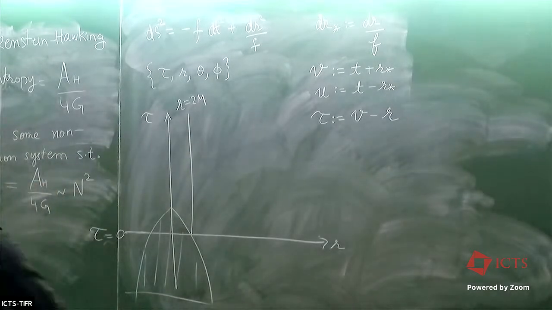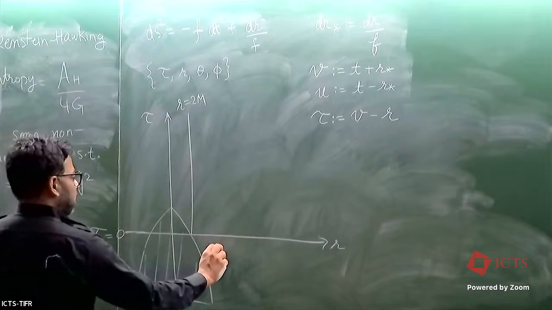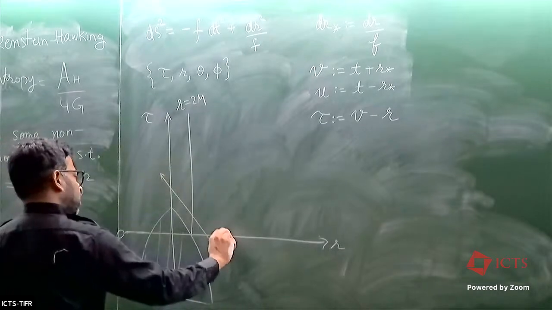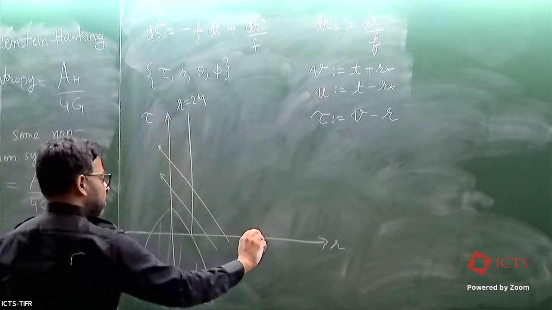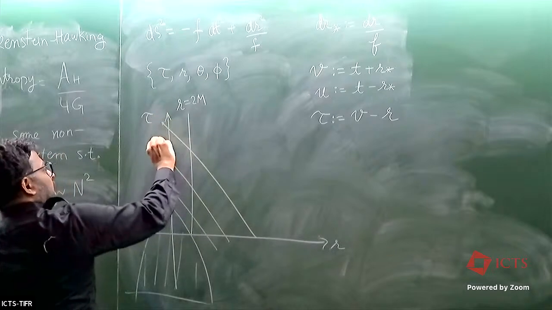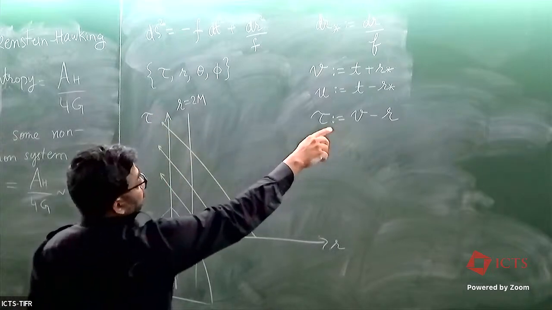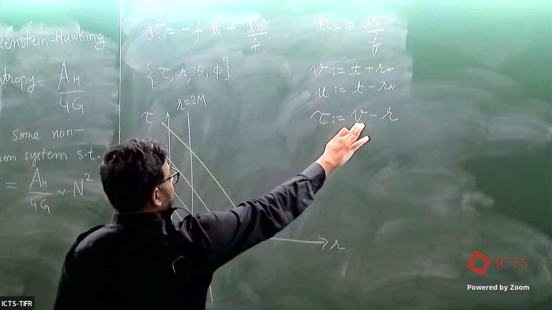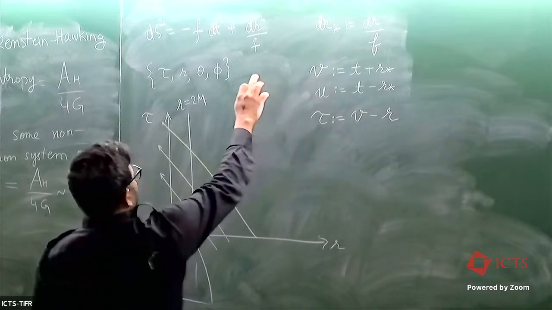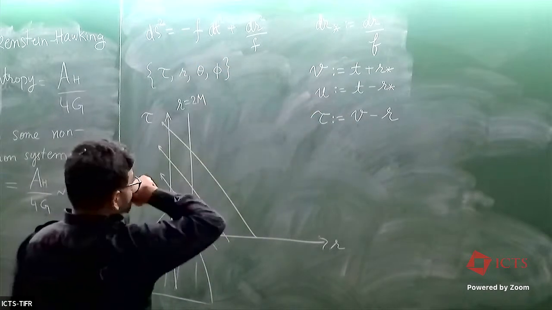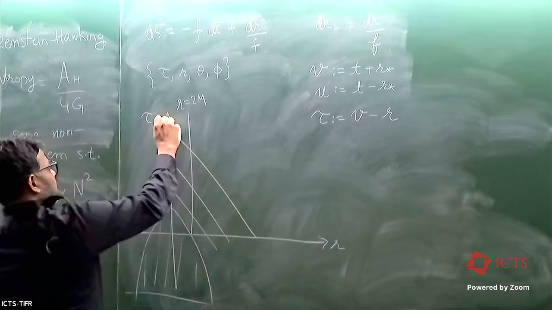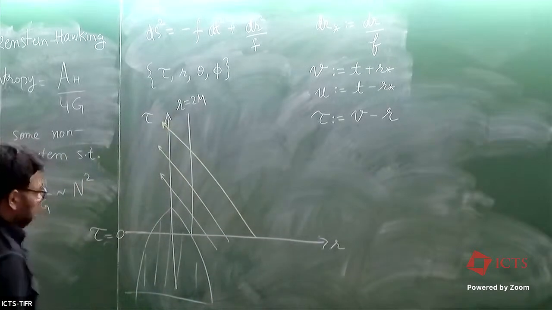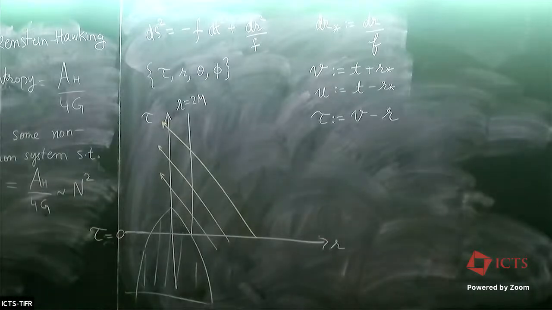And in this, we have the property that light rays that go to the left are just 45-degree lines. They are given by this v equals constant. So if v is constant, and we can see that that is a light ray from just this equation, then that's just this. Okay. So these light rays, we don't really care about that much.